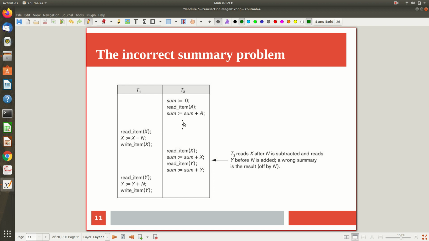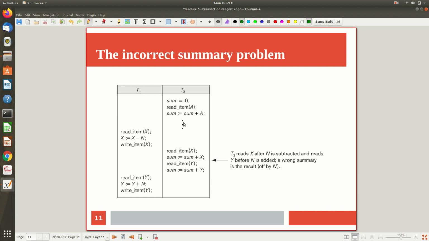Basically it is doing some kind of addition. First it started by updating that sum with A, then again it will read some other data item and add it to that sum variable, so that finally you get the sum of all values of the data items.